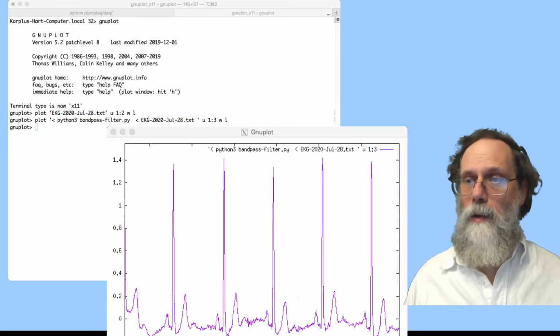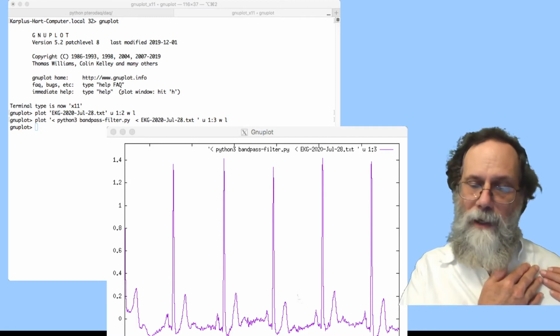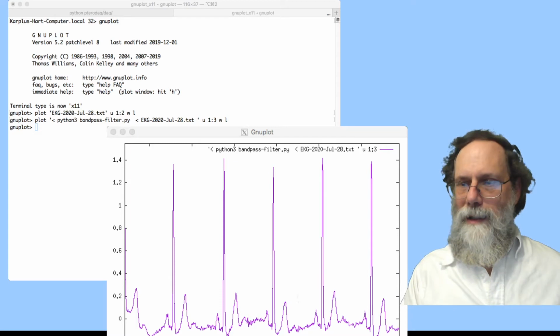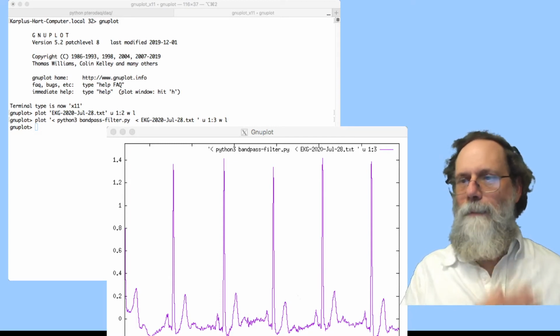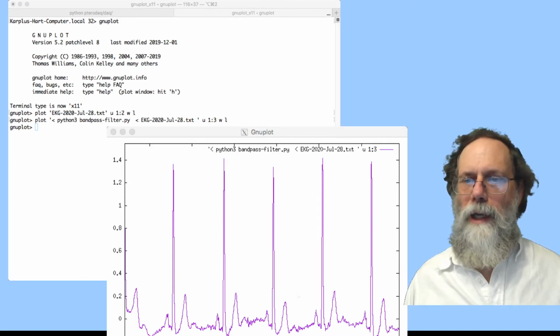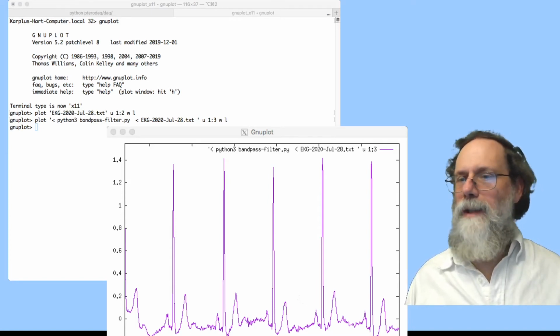Now, when you're looking at the EKG, what you're normally going to see if you've done lead one or lead two, lead one is left arm minus right arm, lead two is left leg minus left arm. If you do one of those two leads, you'll usually get a big skinny spike with a couple of bumps on either side of it.